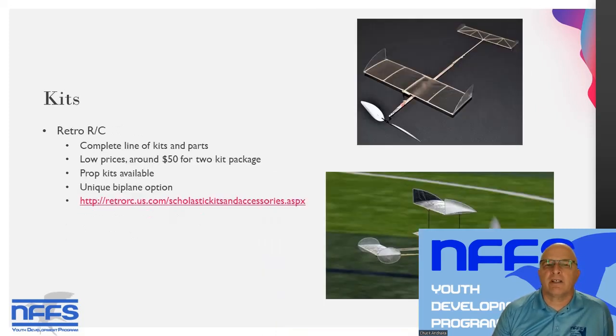Retro RC is relatively new to the Science Olympiad offerings, but they have a complete line of both kits and parts, including winders and stuff like that. He's got a very competitive kit, and one of the interesting aspects last year is he had a biplane design in the lower picture here. I don't know that any of the other suppliers had that option.